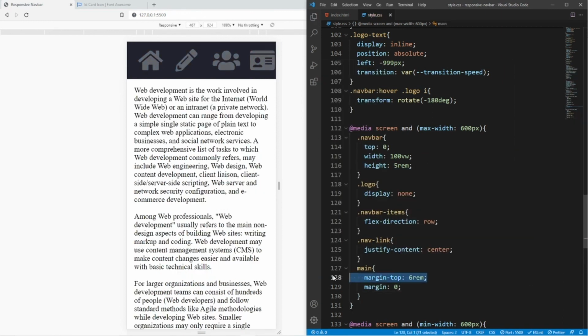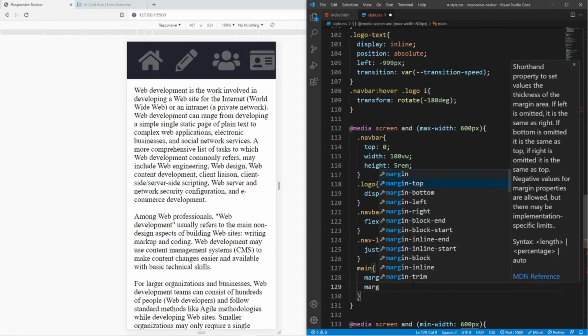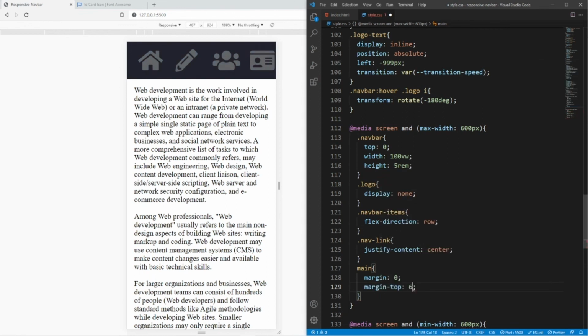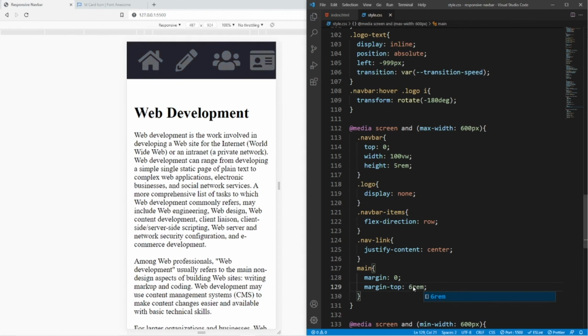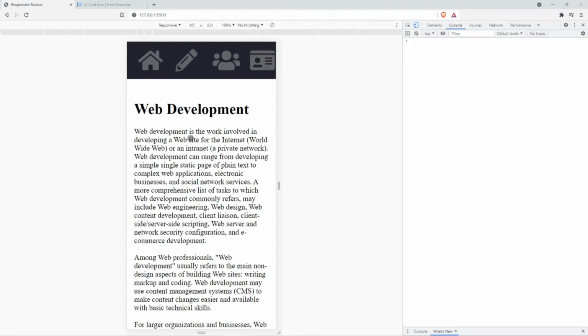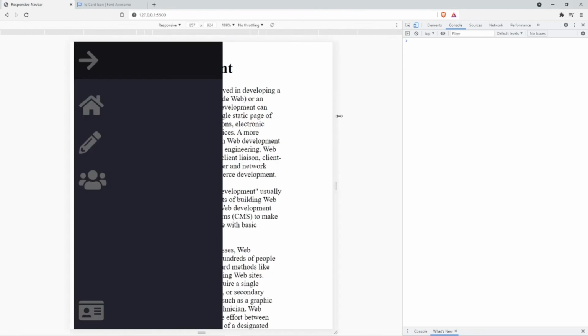Actually, this should be in the bottom. So how CSS works is whatever comes latest is what gets applied. So we give the margin to be 0, and we give the margin top to be 6 rem. So it's pushed down. You can actually put it at 5.5, so you don't have that much space. Okay, now you can see that.